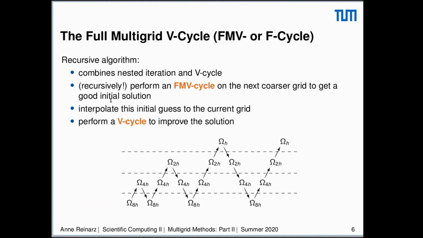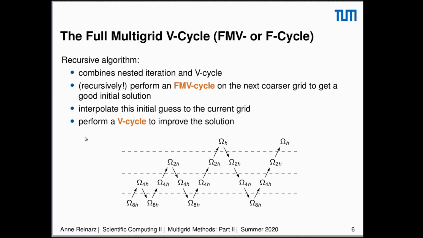An alternative approach to that is the so-called full multigrid V cycle, which, as I said, is also called an F cycle, which I think just stands for the full in full multigrid. I think with the V cycle and the W cycle, it's quite clear why they're called that, since they kind of look like a V or like a W, respectively. I don't think that the full multigrid cycle, which you can see on the bottom there, looks a lot like an F, so I'm assuming it's just coming from the F in full multigrid.